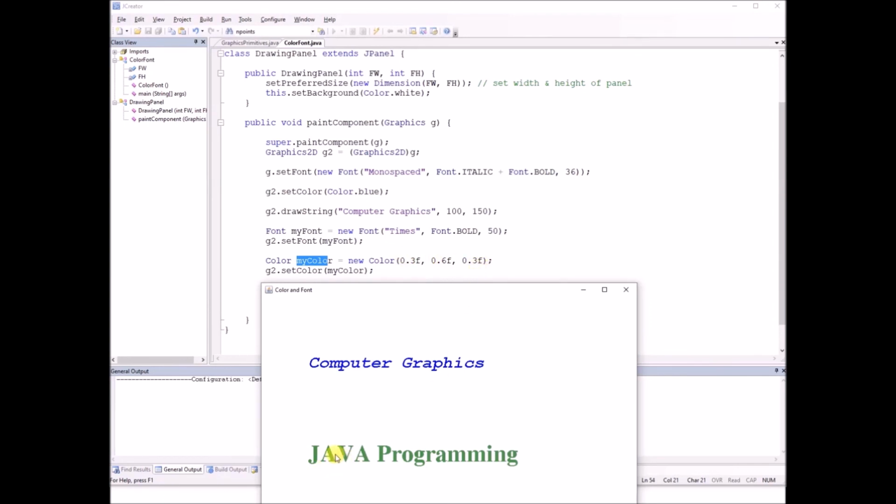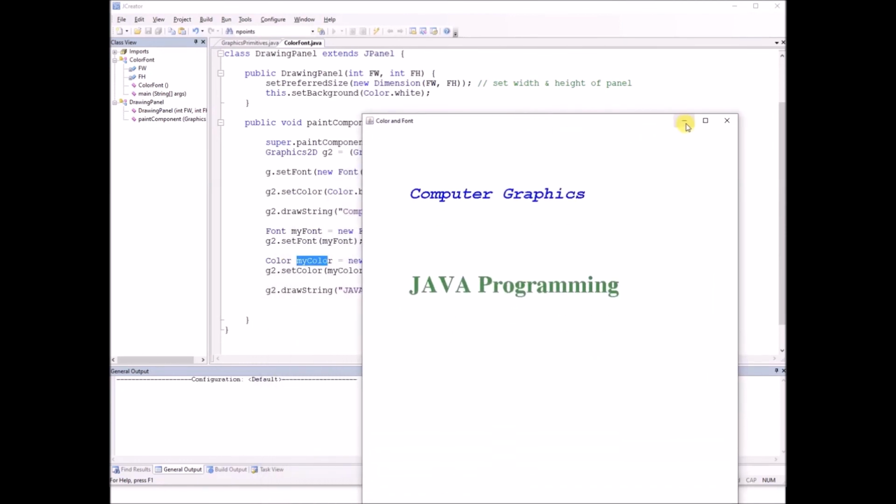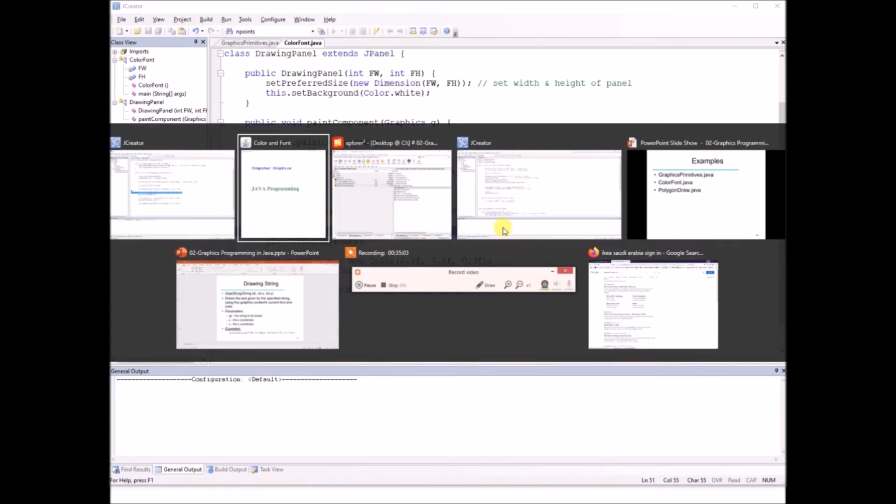So this color is inclined toward the green color. If a certain component has the higher value, then it is going to be inclined toward that color. So this is the example of how we can create our own color object and our own font object, and write the Java program in which we can draw the string or any other object.